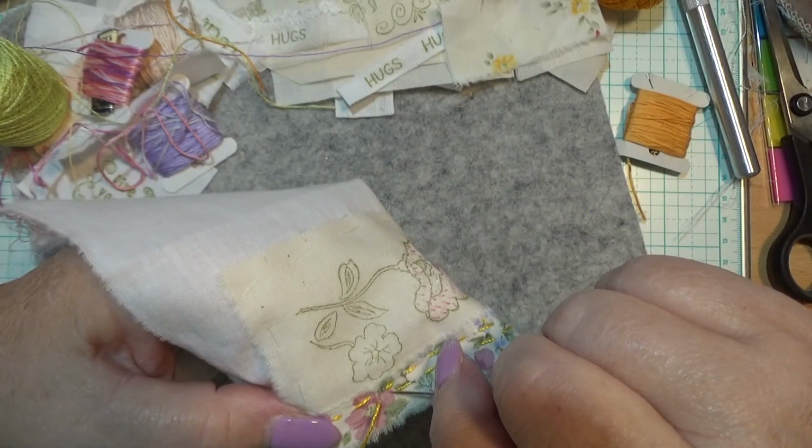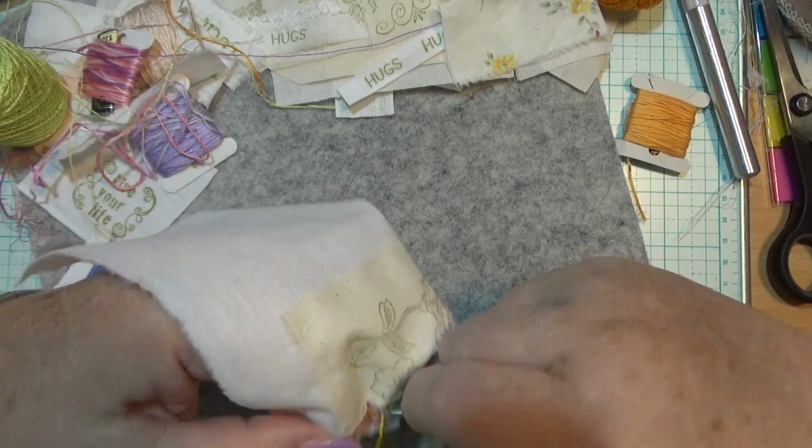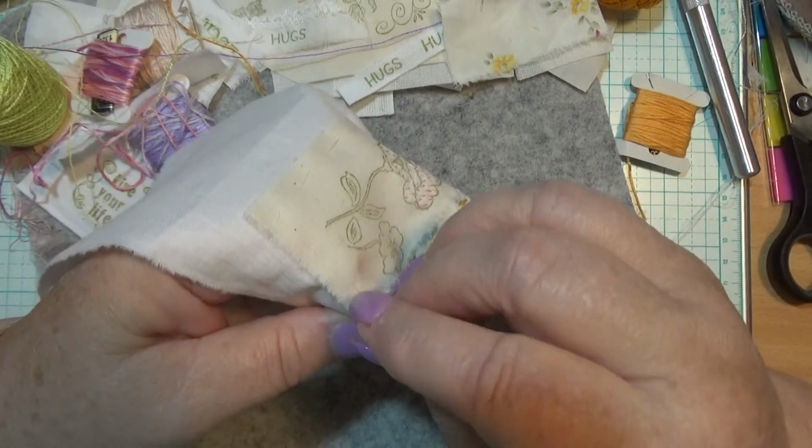And when I get to the end of this row, I'm going to stop and do a bit more work on the piece in the middle, because I want you to see how to work on that bit.